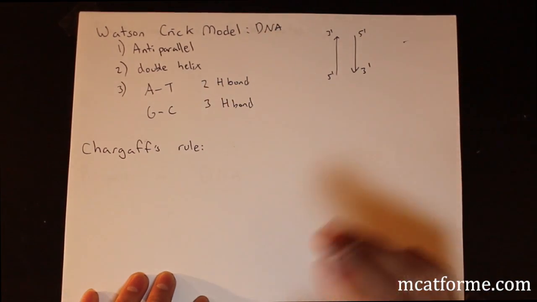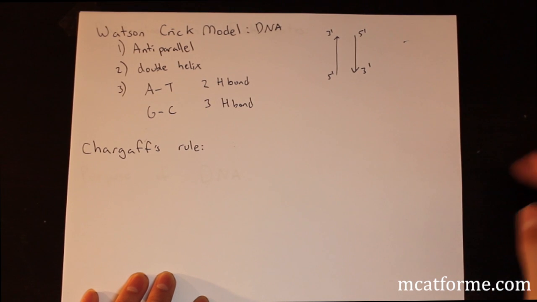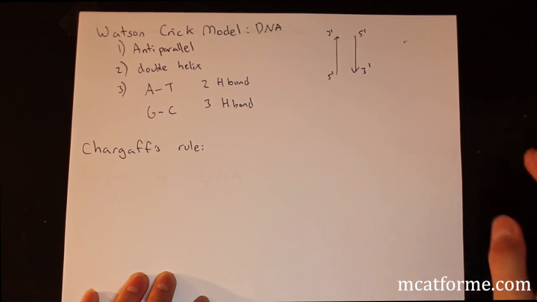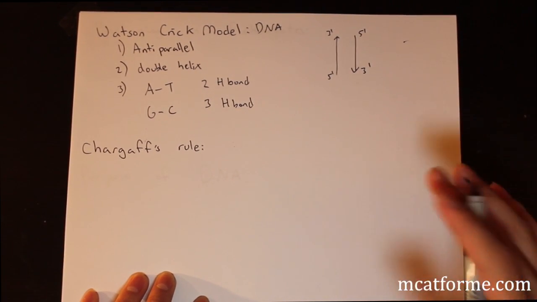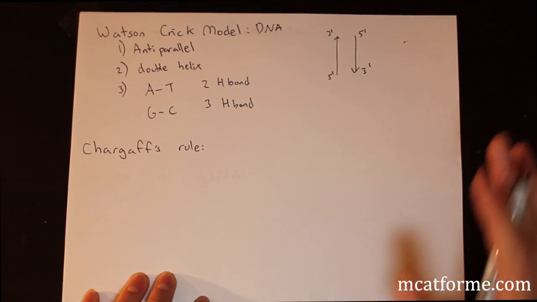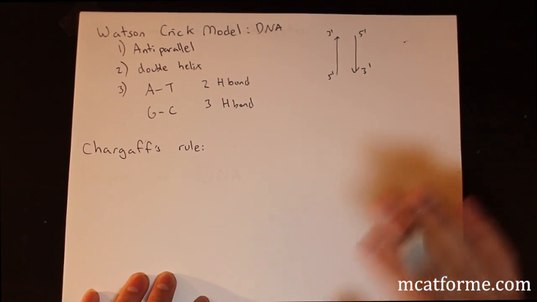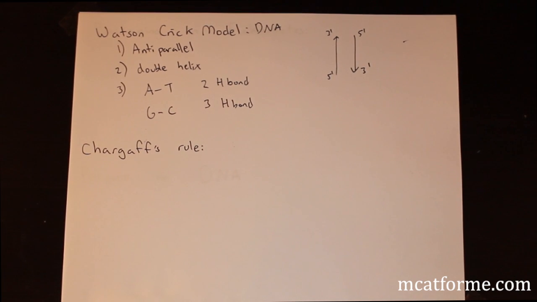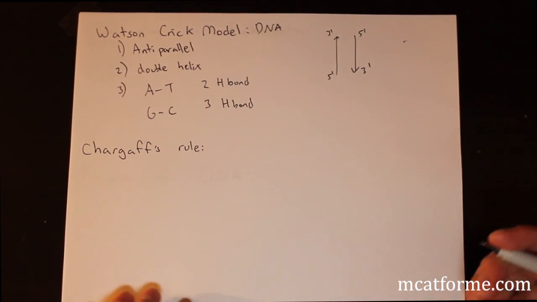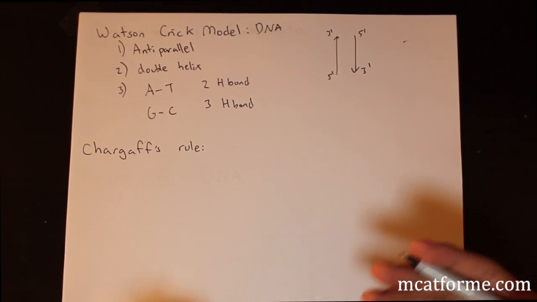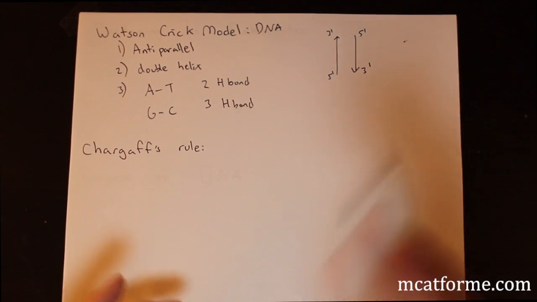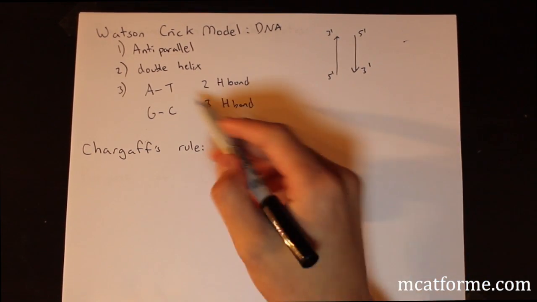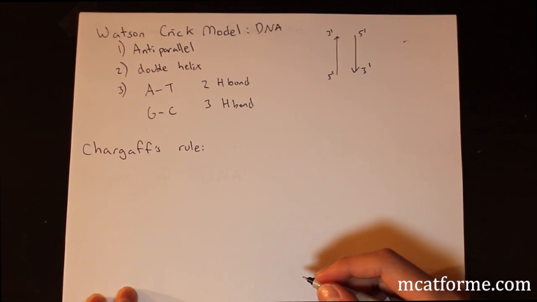We saw A, T, G, C, and U as the bases before. People have asked me, do we have to memorize those bases? Do we have to memorize how they look? The answer is no. Don't worry about memorizing everything. Just know which one is a purine and which one is a pyrimidine. So that's A, T, G, and C, 2 hydrogen bonds, 3 hydrogen bonds, and if you actually looked at the structures you would see why, but it's not too important, just memorize 2 and 3.